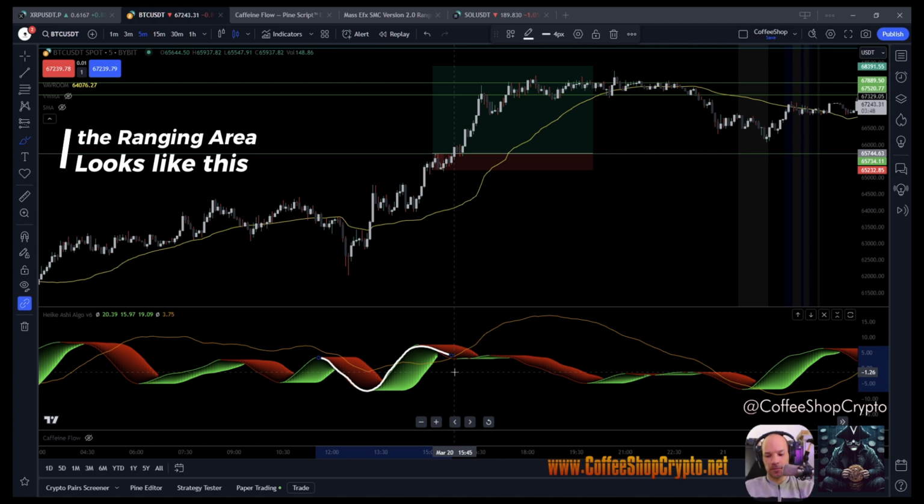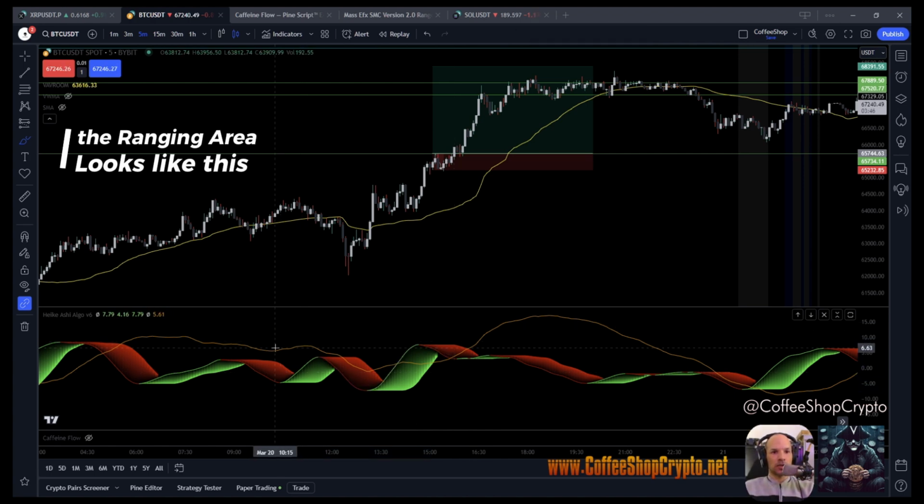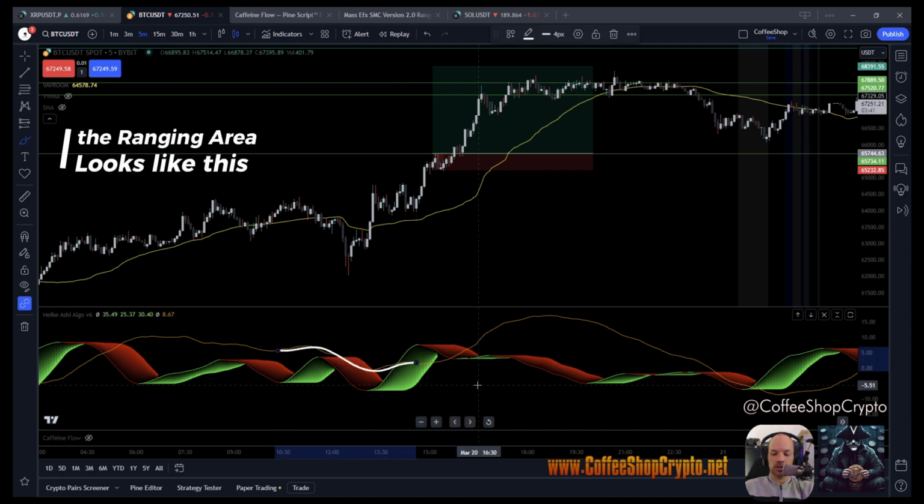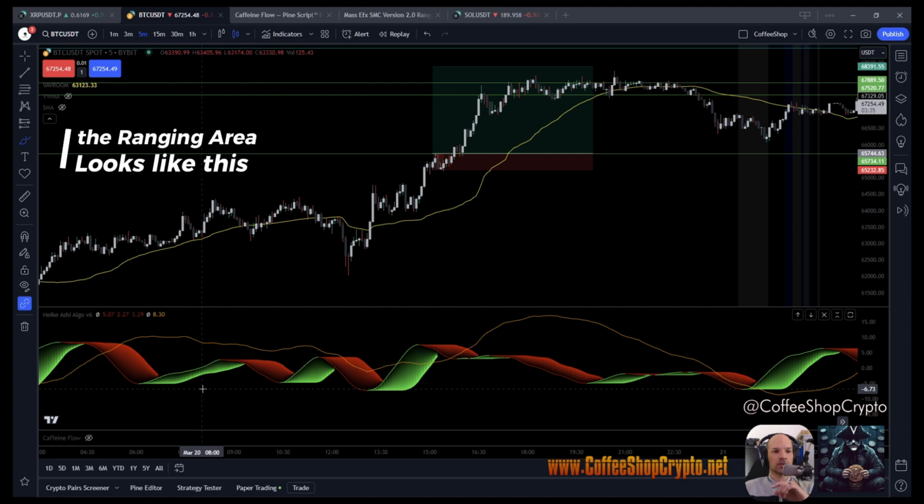Keep that in mind, all right? So I'm going to take that off. And then you have your average, which is basically just your average. You don't necessarily need to be concerned about what the average is. You need to be concerned about where the RSI is compared to the average, okay? So what you're looking at here is this thick support and resistance, and you've got the average, right?